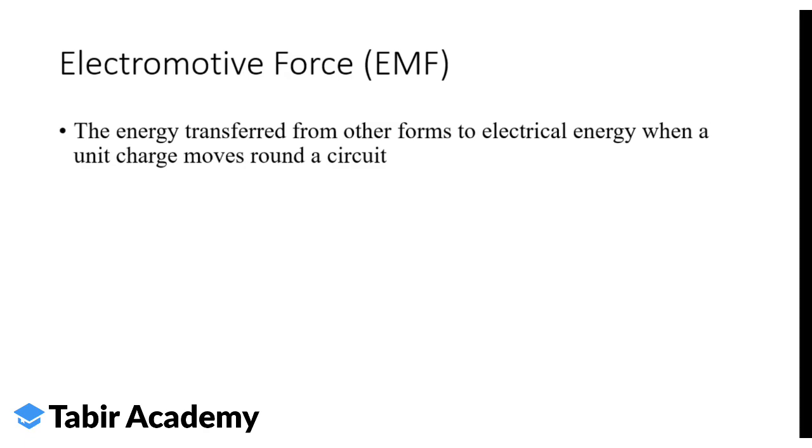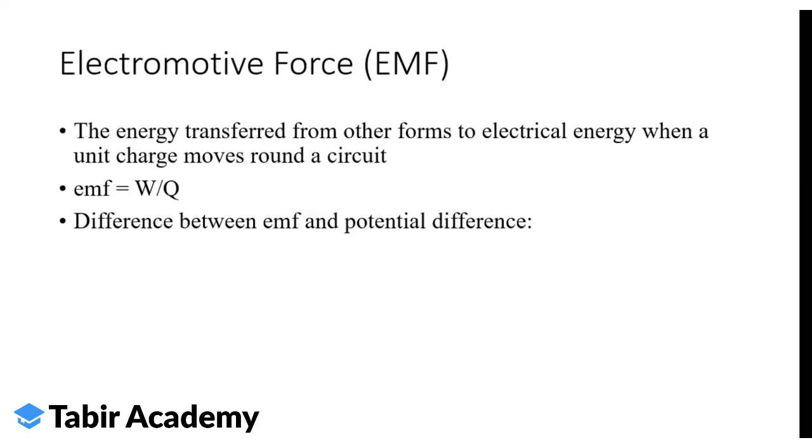So let's now study electromotive force. Electromotive force is actually the energy transferred from other forms to electrical energy when a unit charge moves around a circuit. So this is the energy that actually pushes a unit charge throughout the circuit. That is equal to the work done on unit charge. So you can see the formula: EMF equals W divided by Q, where W is the work done on the charge Q.